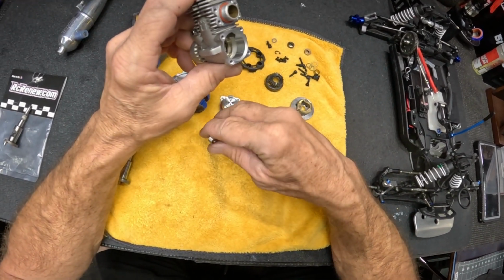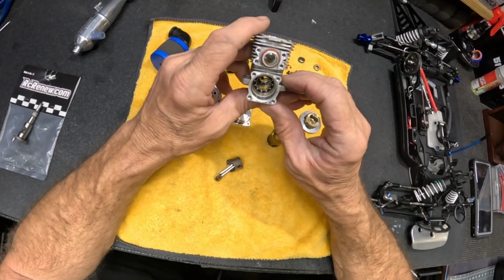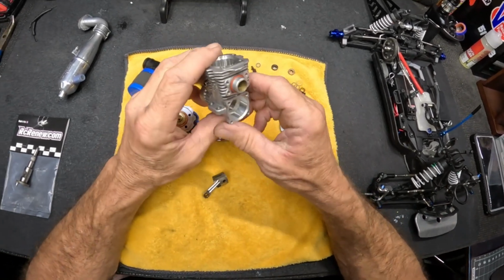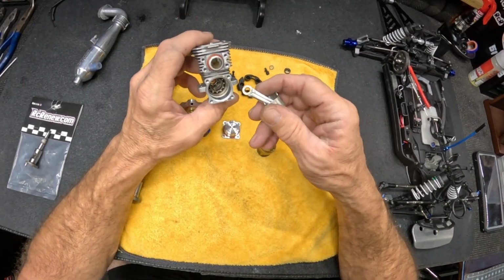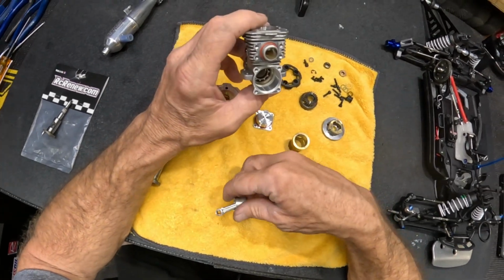But, you know, for the cost of these things in the trade-in, you get a pretty good deal. So anyway, we're gonna put this one back together. We're gonna keep running it and see where we're at. We'll see how much tolerances we have on the crank pin.